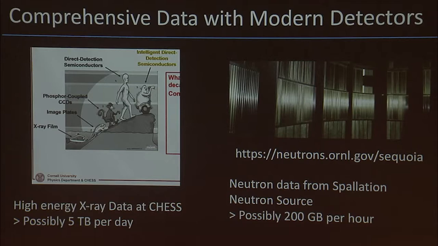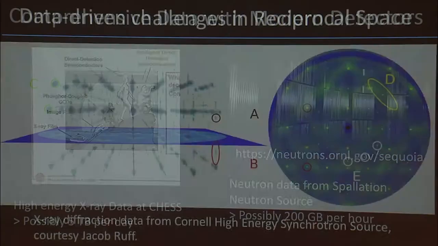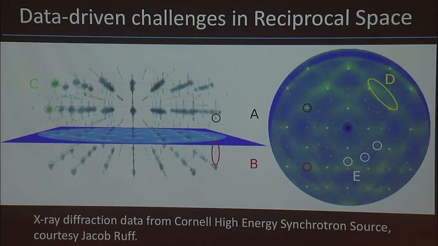But the way we are analyzing this data has not really evolved as much. In fact, large part of the analysis of data sets like this relies on this so-called forward modeling, where you try to imagine what data given a system will look like and try to compare with the experiment because of the phase problem.